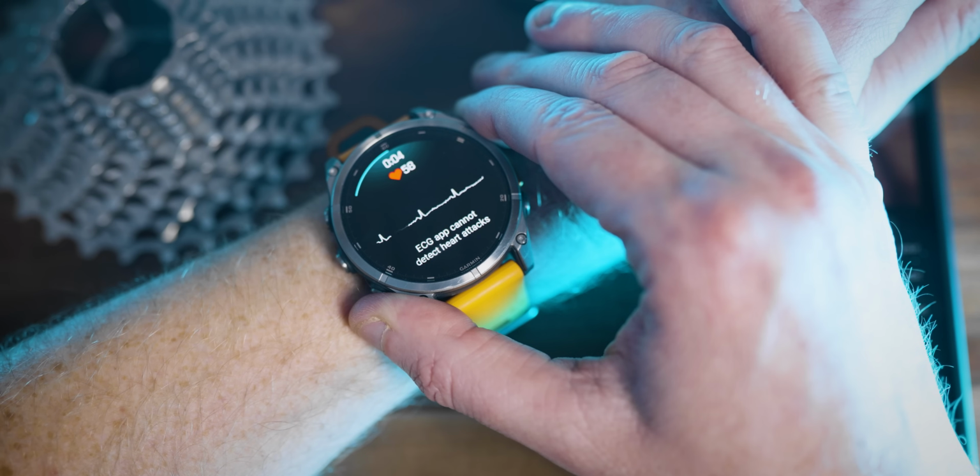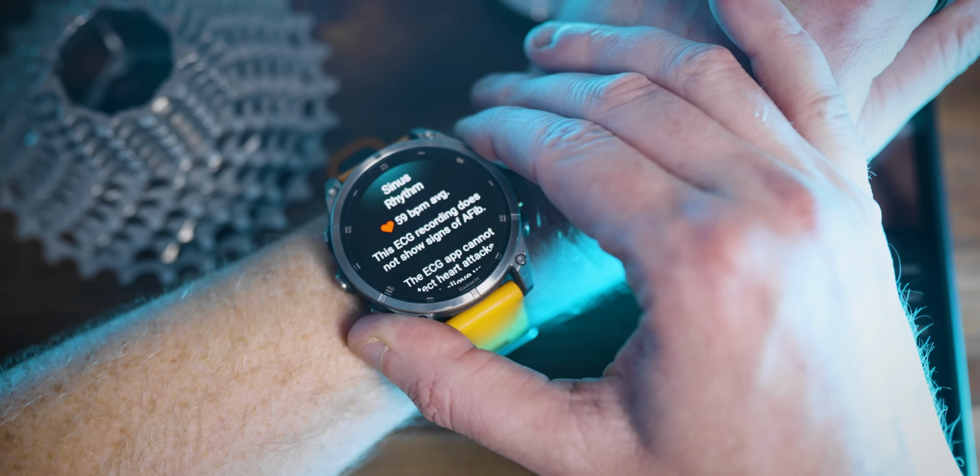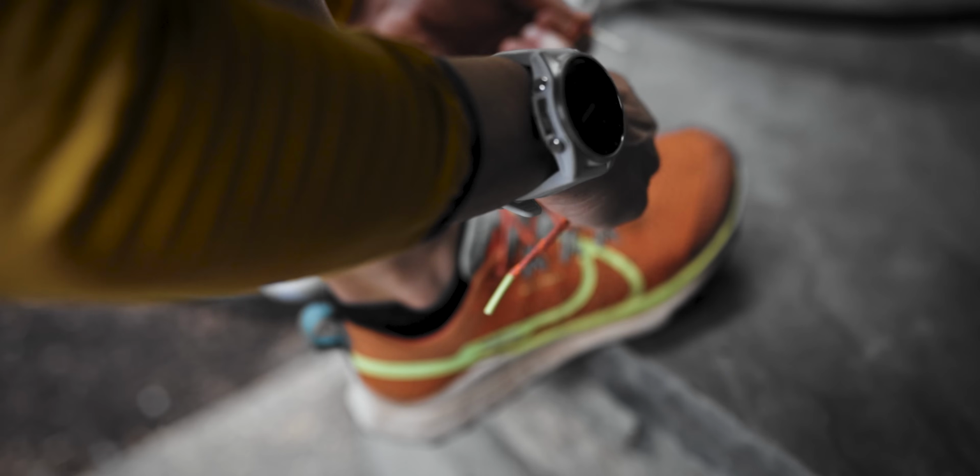Now, the Fenix 8 can also track your blood oxygen saturation levels, and this new sensor can perform an ECG reading. And just recently, I think as of last week or maybe the week before, Garmin enabled ECG functionality on this watch for those of you guys in the EU and in Australia.